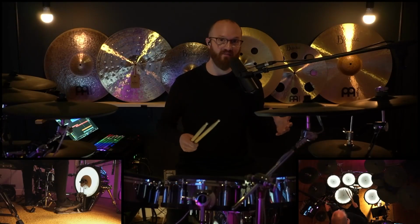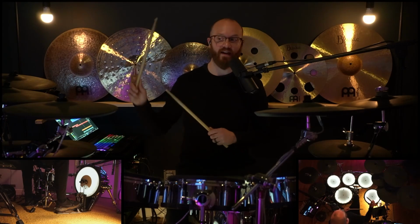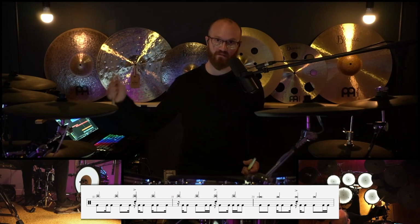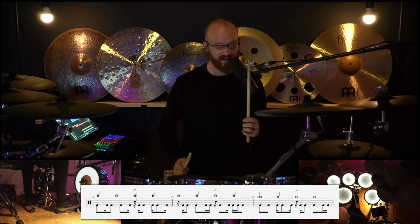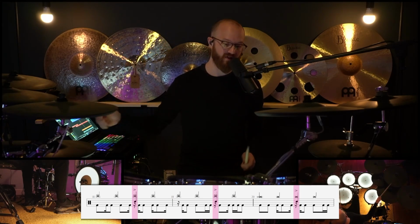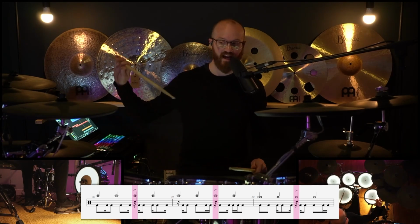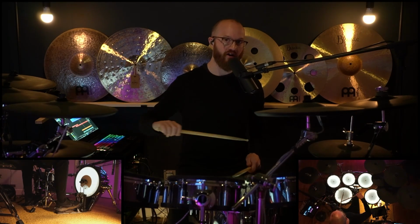If you've downloaded the sheet music for Hollow, we're going to be looking at bars 16 through to 23 in this first section. That's where we've got the right hand just keeping down a solid quarter note crash, and the left hand is going to place a snare accent on every third quarter note. So 1, 2, 3, 4, 1, 2, 3, 4. Nice and easy. And then halfway through, we switch from the 1, 2, 3, 4 to a 1, 2, 3, 4 on another crash.